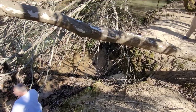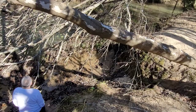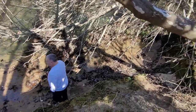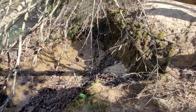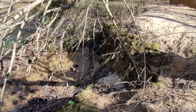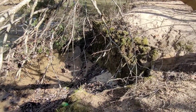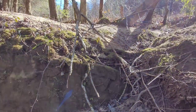We're down here on Sinking Creek at the site of the old Joe Day Mill. You'd come down here and get your corn and your meal ground. You can't see it real well here. At one time I did a video and I thought this was the Floyd Mill, but that was another location. I'll let Doug get some video of the wall — you can see the wall right there, part of the old mill wall.